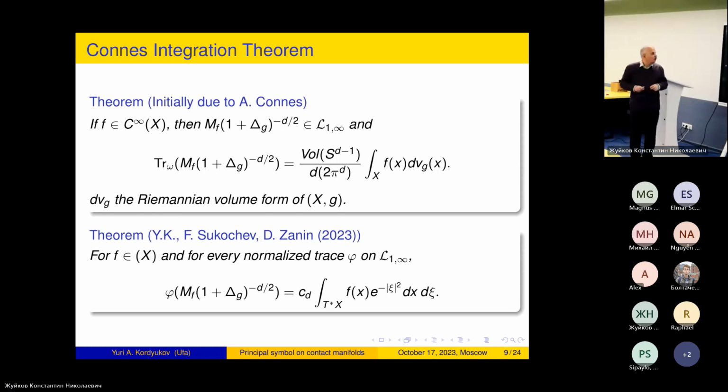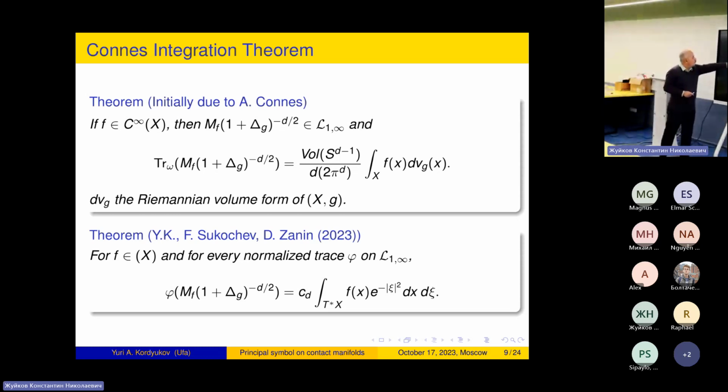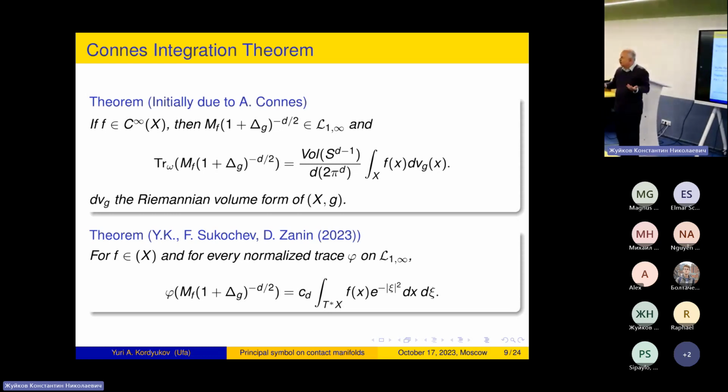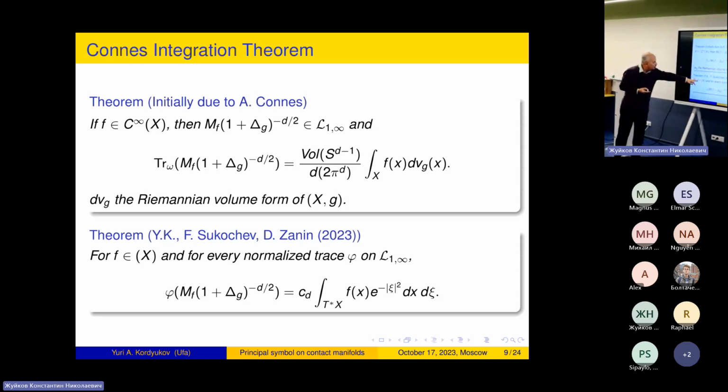What do we do? We take the Laplacian, we take this operator, we take the Dixmier trace, and what we get on the right is a purely commutative quantity. So this is a way to define the Riemannian volume in terms of spectral geometry. And so in our case, here should be C, sorry, for any continuous function and for any normalized trace we have this.